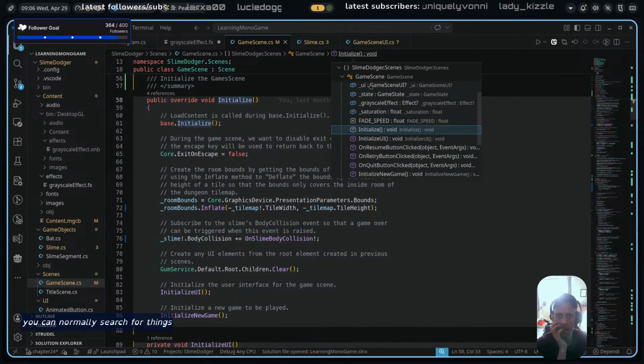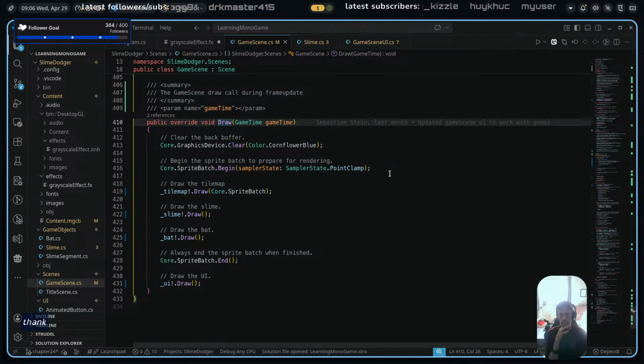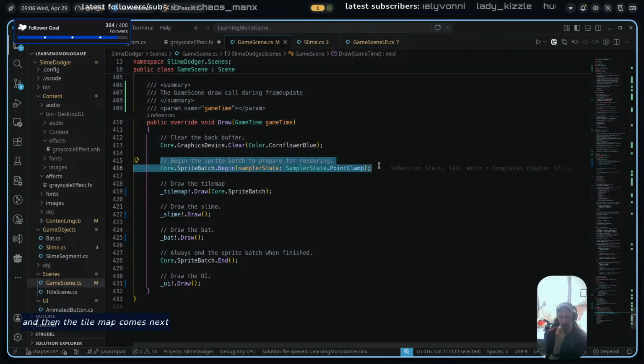Ah, here. Where's my draw? Thank you. So, core graphics device, and then the tile map comes next. So this gets replaced.